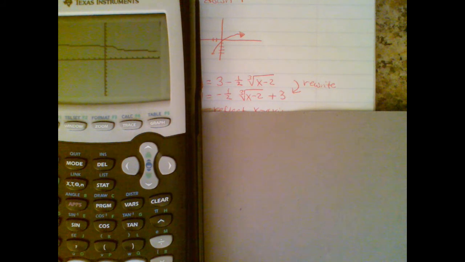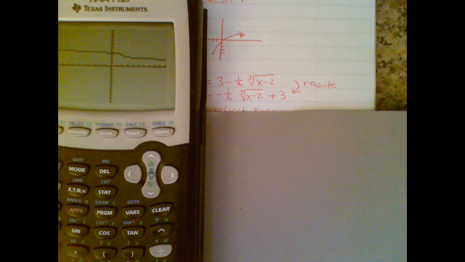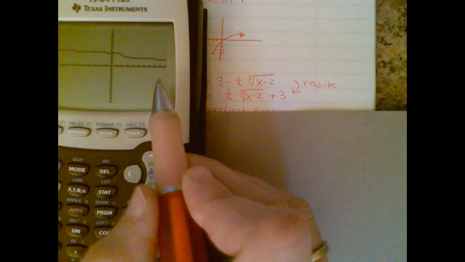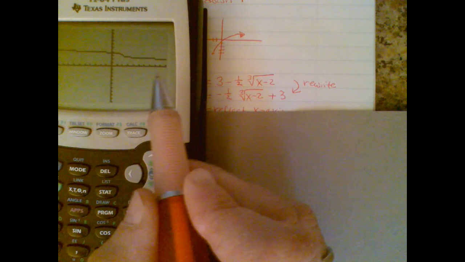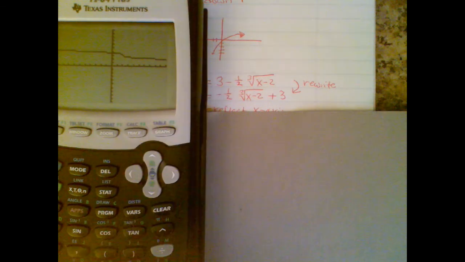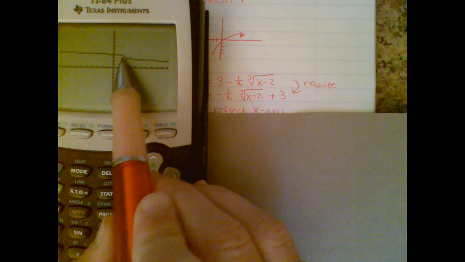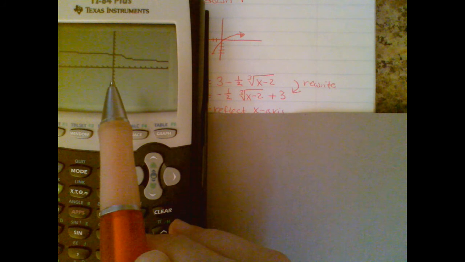Alrighty, now for this one, a couple things that you should notice. Since it was reflected across the x-axis, instead of curving up, it's going to be curving down. Another thing, since it was compressed, it's not going to be stretched out or as long as the first one. It's going to be less of a curve, and then it's moved to the right 2, and then up 3 will be that middle part of the slanted S.